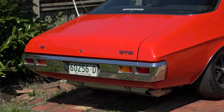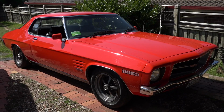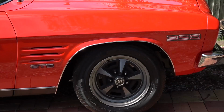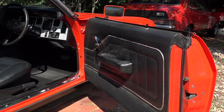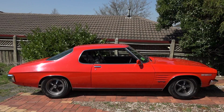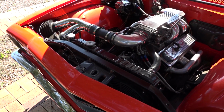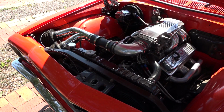Okay, now, history of this particular car. Do you know where it's from? A little bit about its past, Phil? Look, I know a little bit about the last 30 years. A mate of mine that actually told me about the car has known about it for its last 30 years. He was the one that let me know it had been stolen and that sort of thing. So it's been fitted with an injected 350 engine now and a turbo 700 gearbox. It's a good score to your collection, Phil. It certainly is, isn't it?